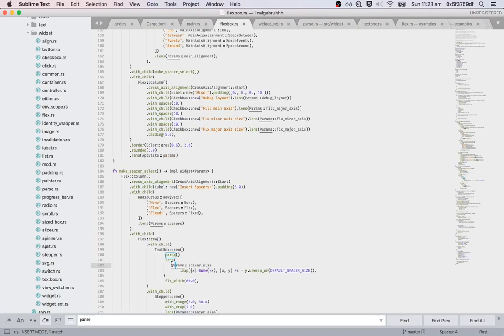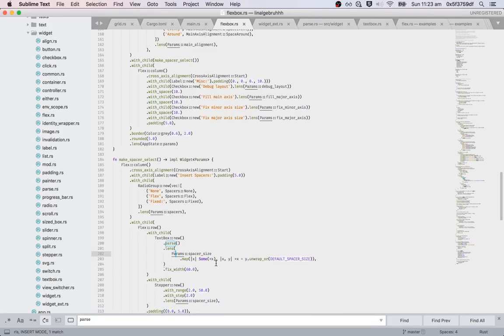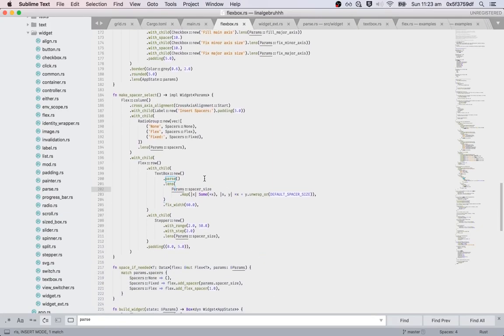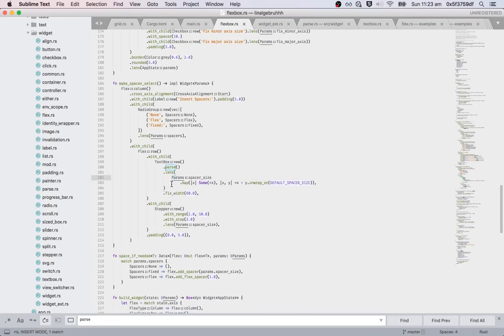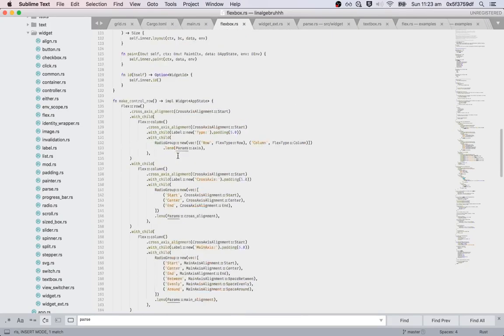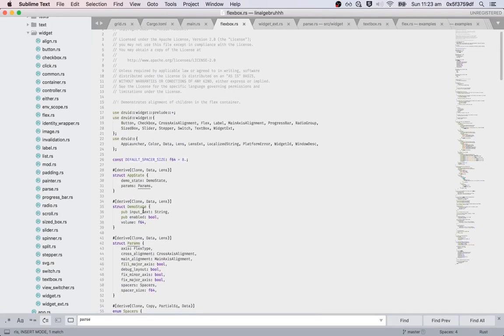It also has this param spacer size dot map. So it's using the lens, the spacer size field, but you can also map it. So it has to relate it to the app state somewhere, right?